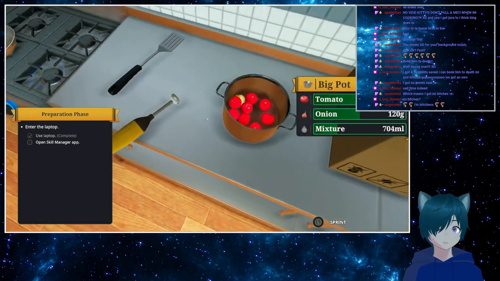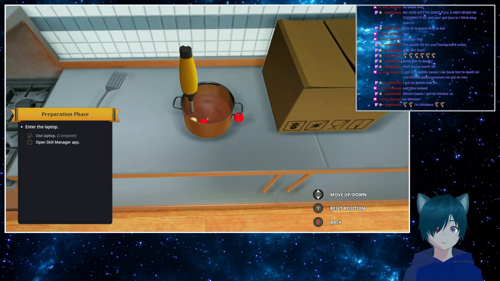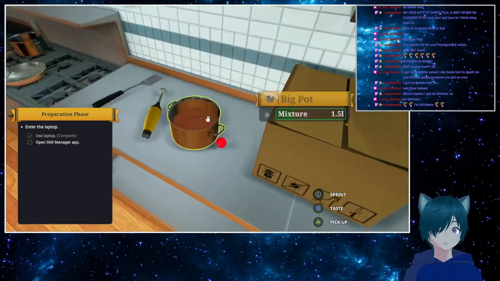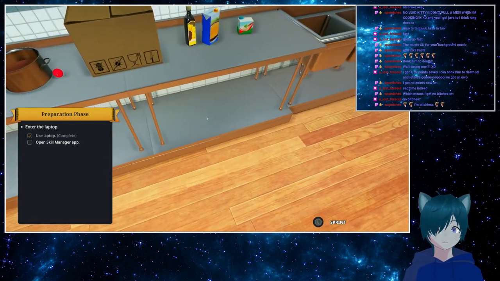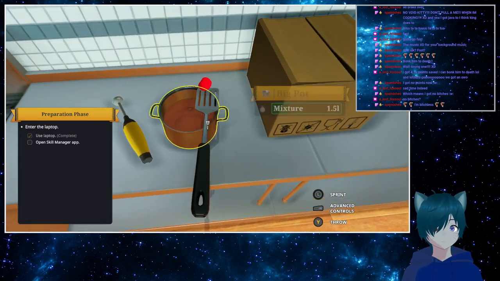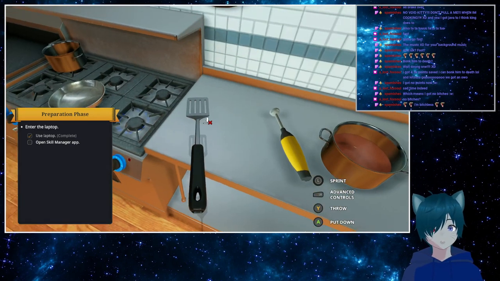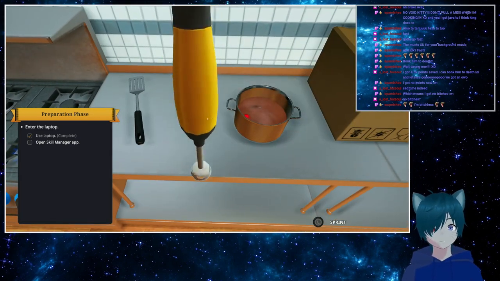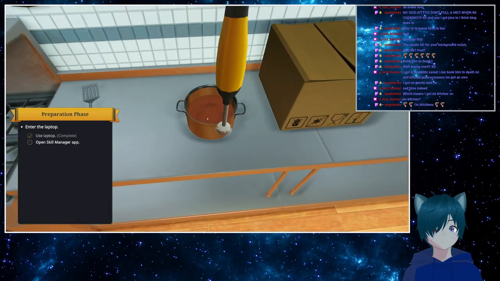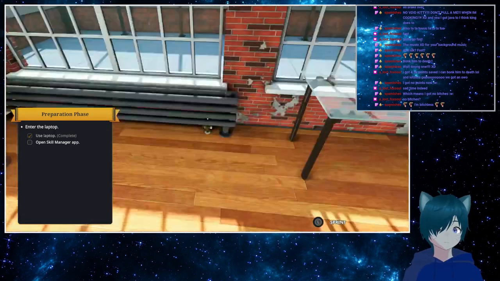Okay, let's see. Most of the tomatoes are good, so we're gonna blend it. One of the tomatoes seems to have phased out of existence, or phased through the pot. It's hot. Okay, guys. We had to pick up a tomato with a freaking spatula due to how hot it was. Sad. Okay. Now we go and find out one more thing.